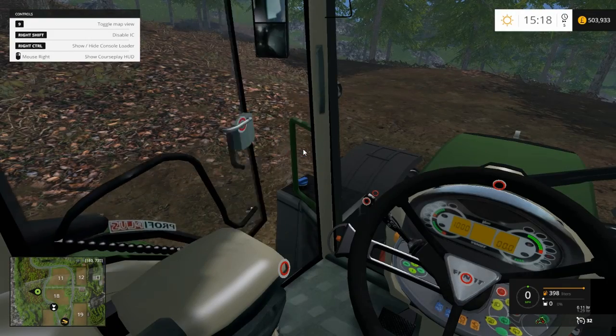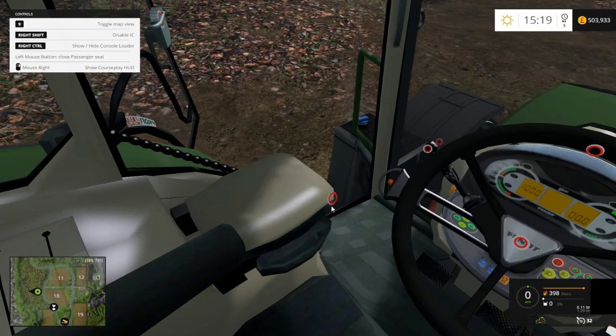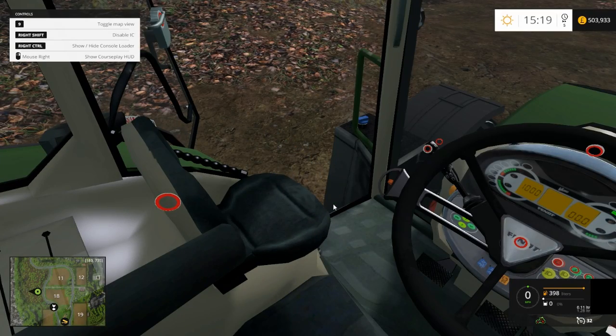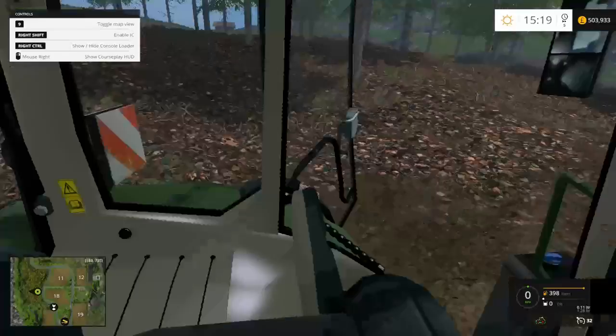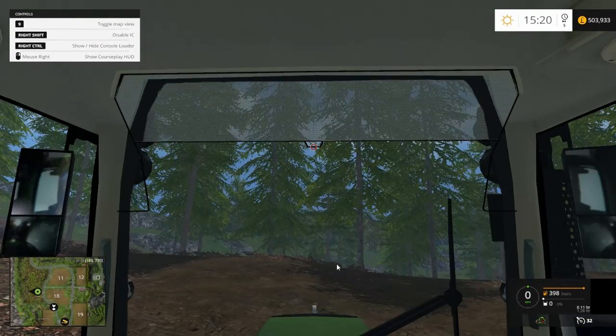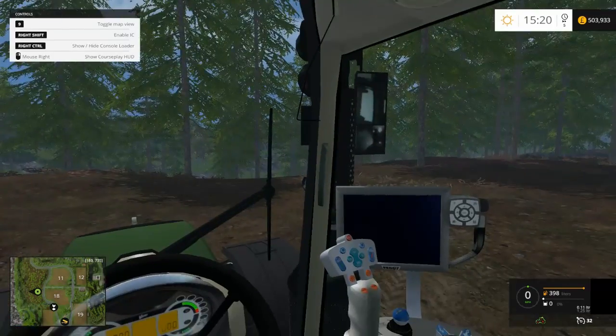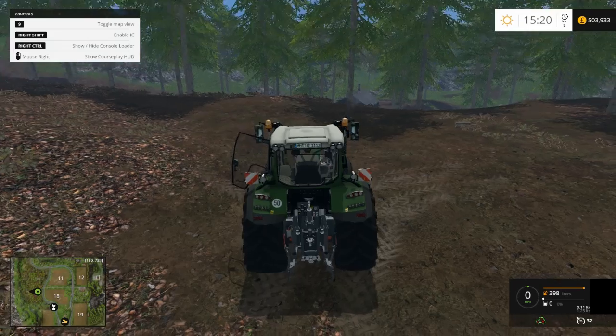As usual, we have the door which you can open, and this is nice. This is the passenger seat that folds out so you can then carry a passenger. So that is all very well done. And up here you've got the sunblind. Very nice in-cab feature. So enough of playing with the in-cab entertainment, we'll move outside the tractor.